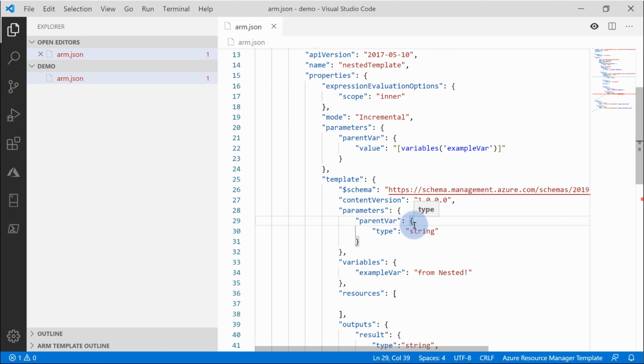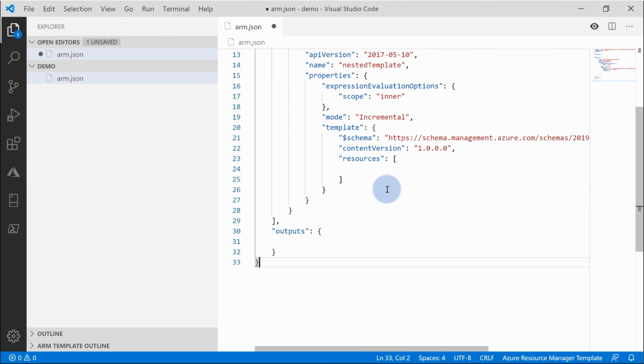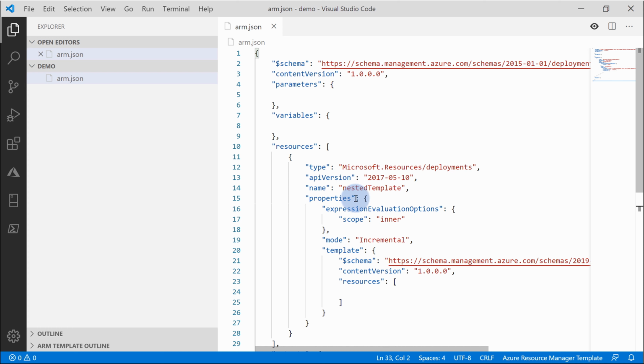Now that we know how the flow of the variables and parameters in the scope works, we can actually start deploying stuff. So maybe deploy something simple, like a storage account, to show you how simple it is to use once you understand the scopes. So let's replace this with the previous version of our template, where I just had an empty resource deployment with no resources, no variables, nothing. And what we're going to do right now is deploy the storage.